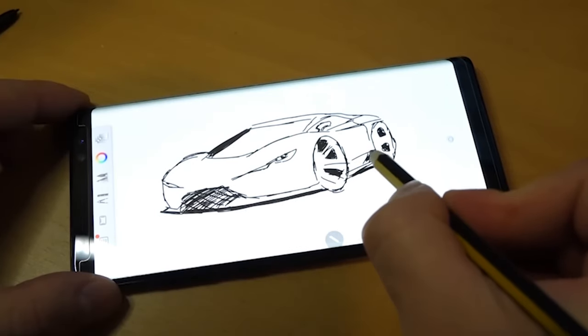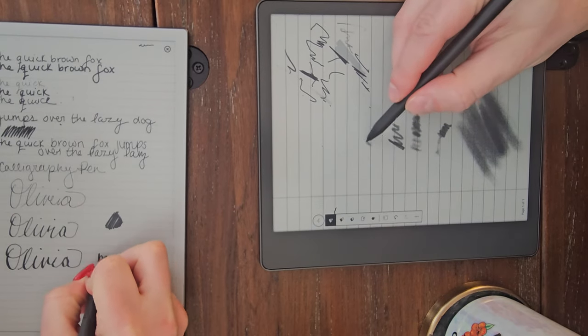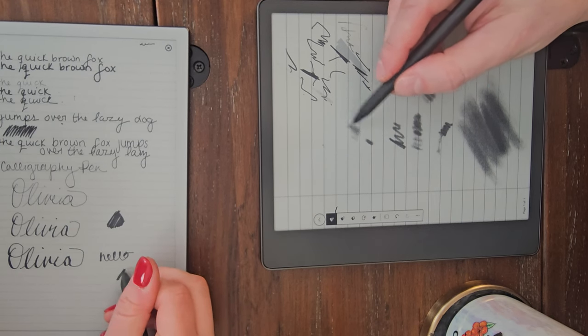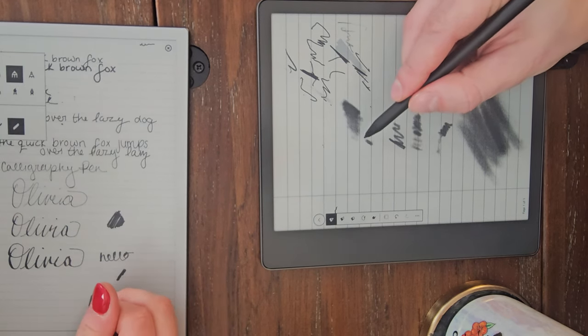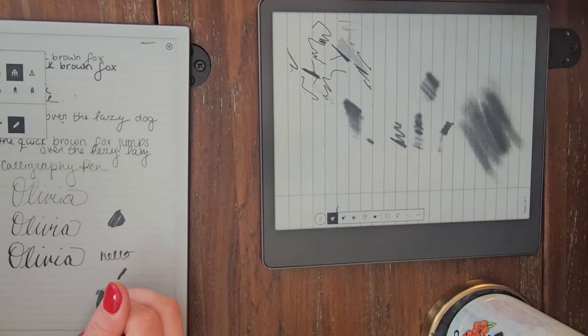But okay, swap with me for a second. Try this pen on that. I want to see, actually, the shading's probably worse. Yeah, see, I can't do that fine. Oh, no, I can do it a little bit. Oh, wait, let me go back to that. Actually, it's really not bad. That's pretty good for the non-native pen. Look, that level of shading, like gradient.